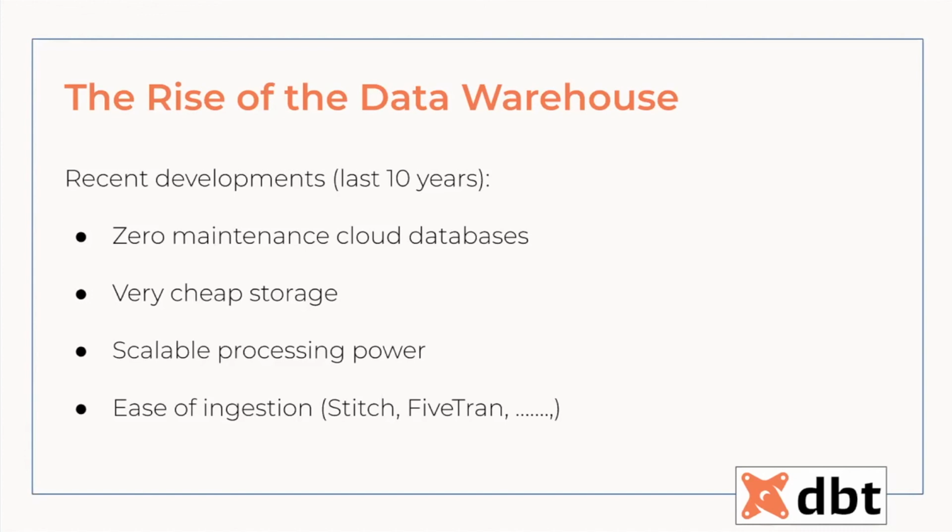These have massive scalable processing power, so you can do lots of transformations in there. You might have to worry about your processing costs if your data is really big. You probably don't have to worry about storage costs, but processing costs you might have to worry about. And there's ease of ingestion due to tools like Stitch and Fivetran. Google Analytics data in BigQuery now comes for free. It used to cost you £90,000 per year, allegedly. Now certain tools will put your data in there for free, so it's much easier to get your data in there.